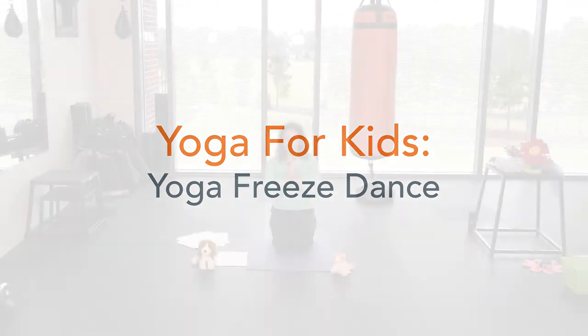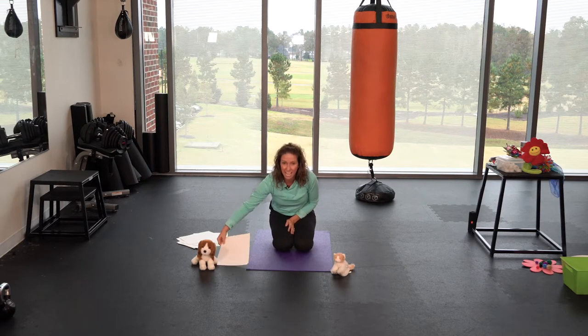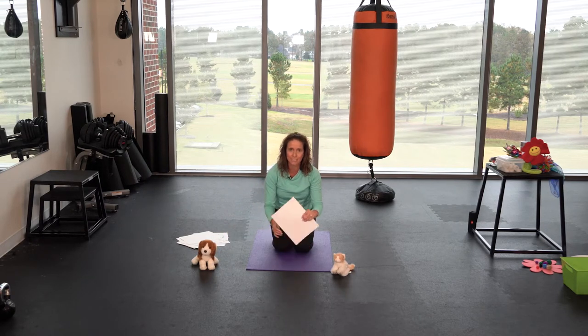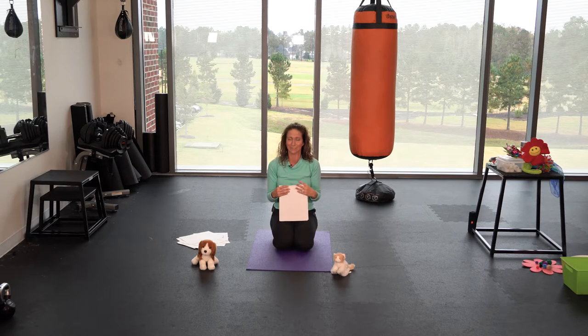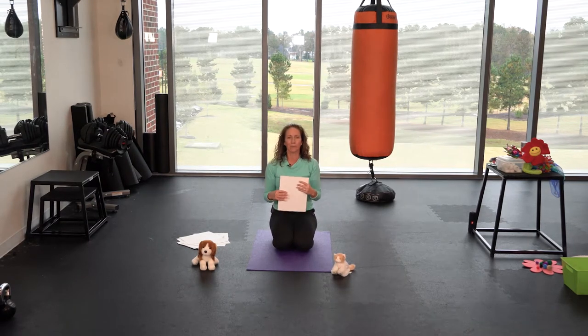All right, so next we're gonna play a little game, and I like to call it the yoga freeze dance. So I've got some pictures of some pets doing some yoga poses. I bet you didn't know that pets can do yoga poses too. Well, I've got pictures to prove it. So here's how we play the game.